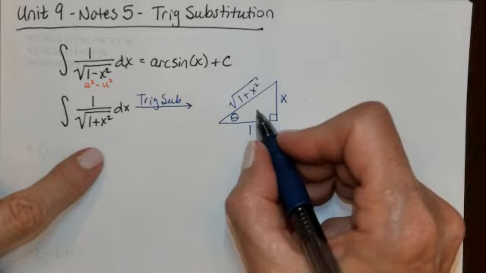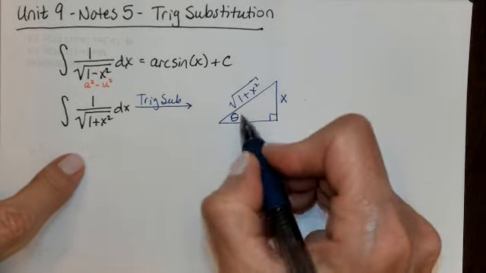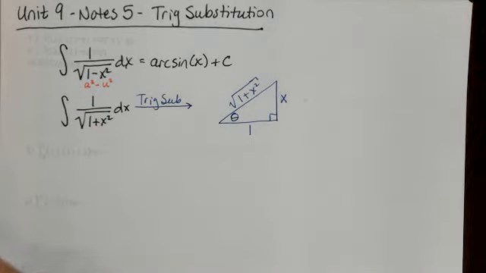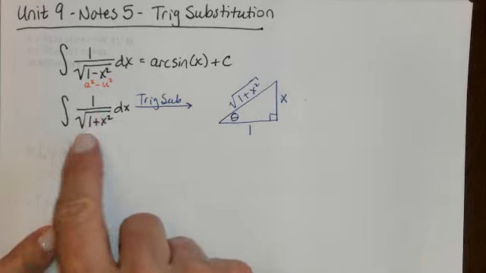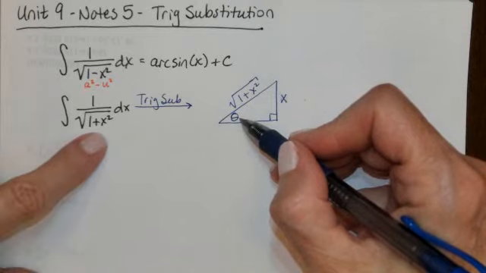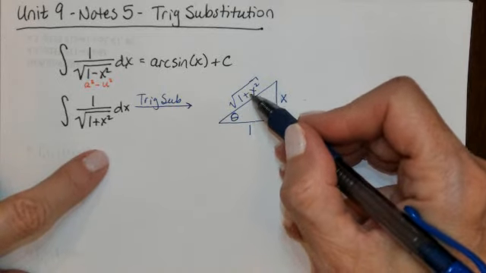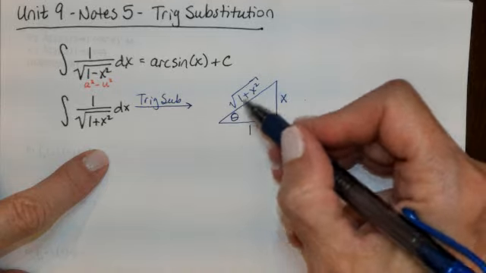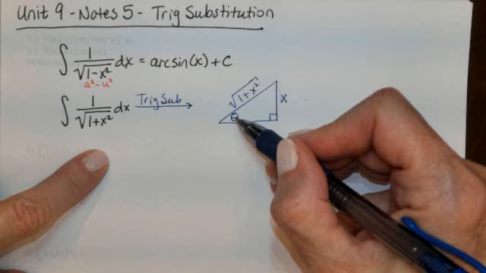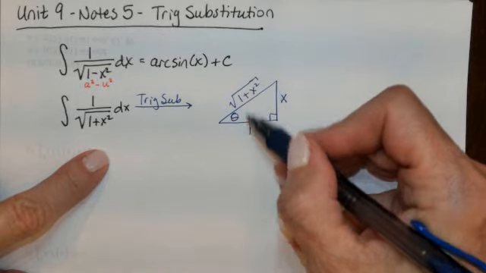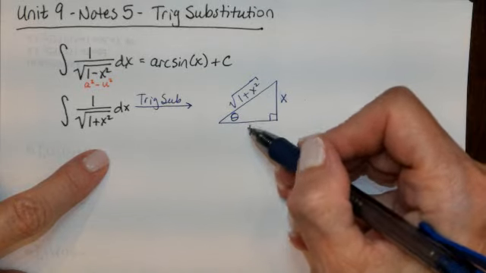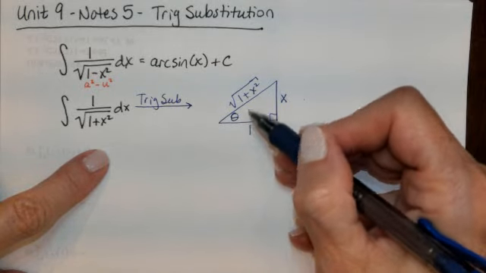So here's what I'm going to do. I would like to get a trig expression, cosine theta, sine theta, tangent theta, secant theta, a trig ratio for this square root. Now it's clear to me that for this square root, I need to use hypotenuse and adjacent, right? So I can either use secant theta or cosine theta. Either one is fine, because secant theta is hypotenuse over adjacent. Cosine theta is adjacent over hypotenuse.